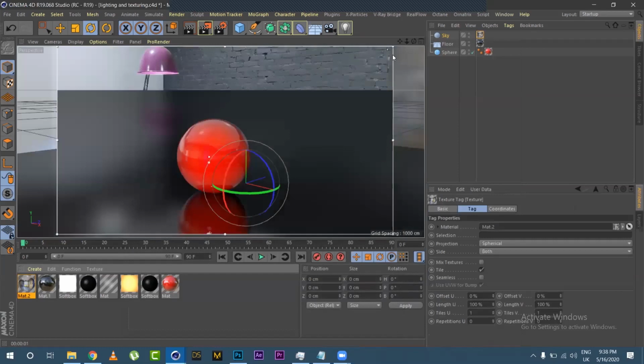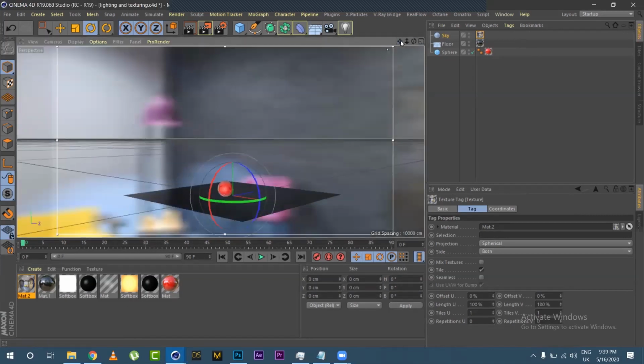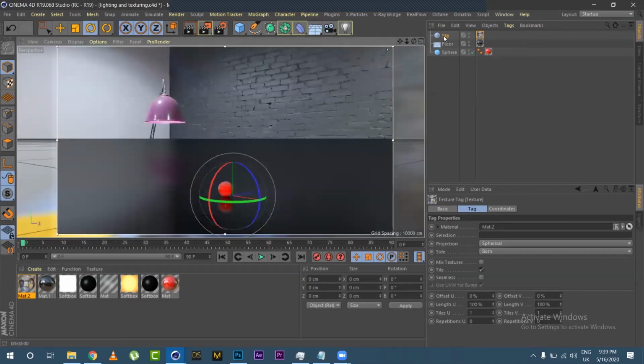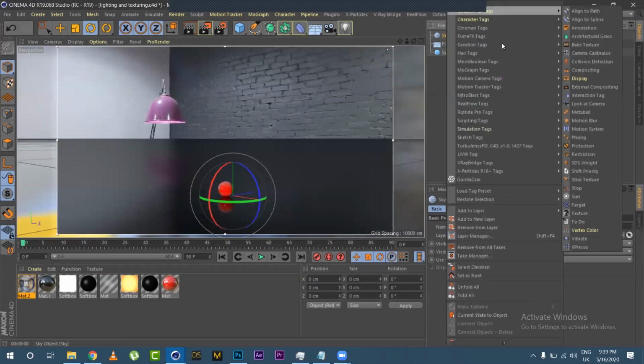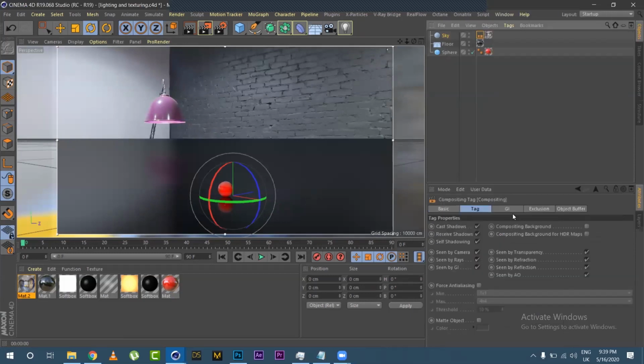Now you realize that it is showing on the background because here is an HDRI. So in order to have it not show in the background or maybe in your scene, what you have to do is to come to the sky, right click it, go to Cinema 4D tags, go to compositing, and then under the compositing tag, you have to uncheck the scene by camera.